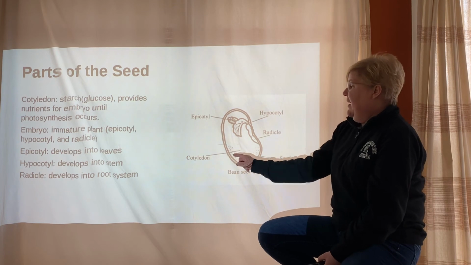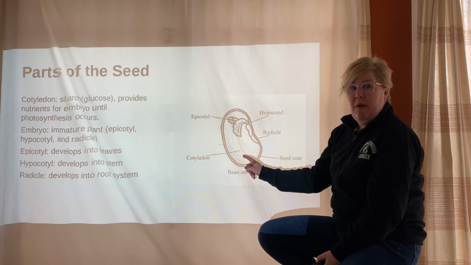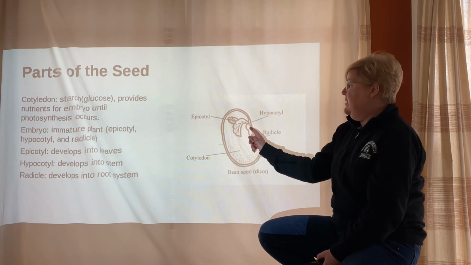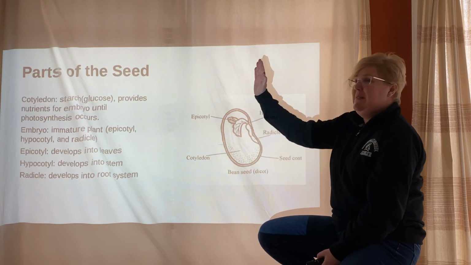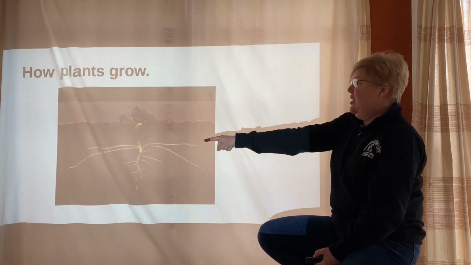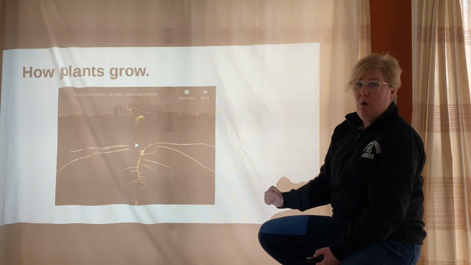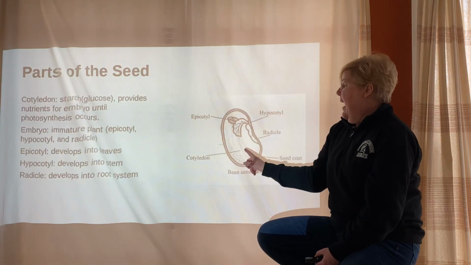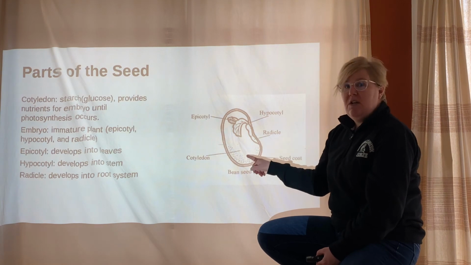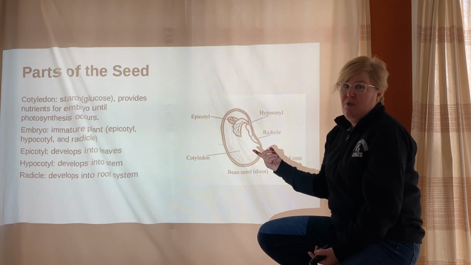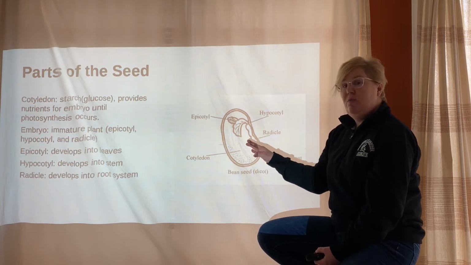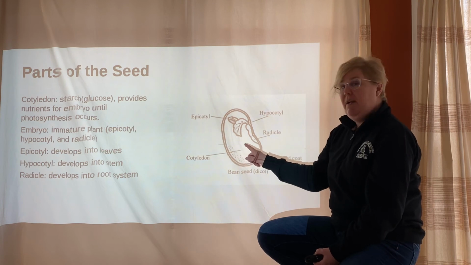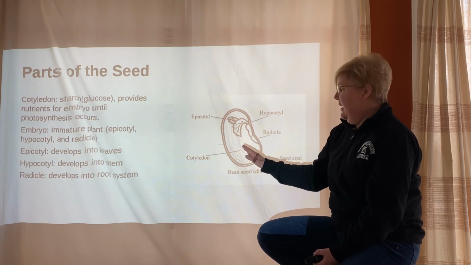Inside, you find the cotyledon. This is made of starch. This is very important because before this embryo gets its stem above ground, which I have this video so you can show it growing, it's producing all these roots first, and it actually consumes the starch in this. And starch is glucose. So it consumes the stored starch. So this is really important to the development of the plant.